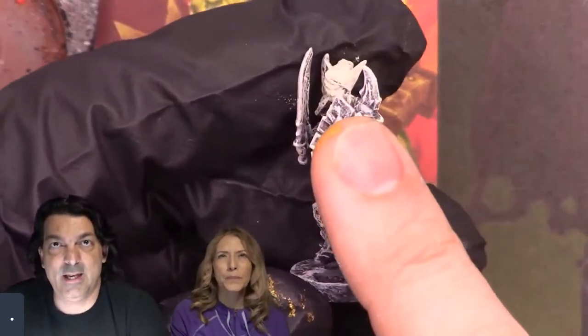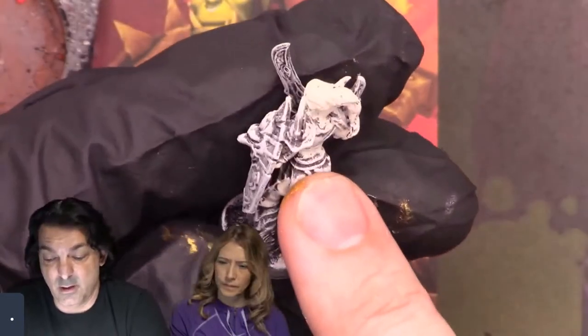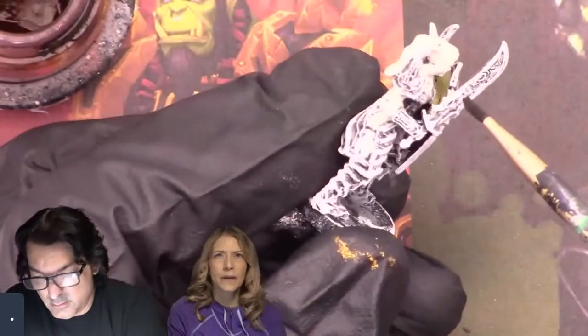So this is Lady Liadrin. She is another one of these blood elves, but she has normal colored skin. So first we're going to flesh color her. I got an idea to do her super quick. Normal colored skin. You just mean not blue or green. Yeah, human colored. Human flesh. All right.